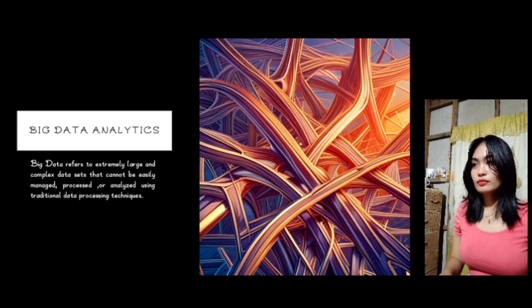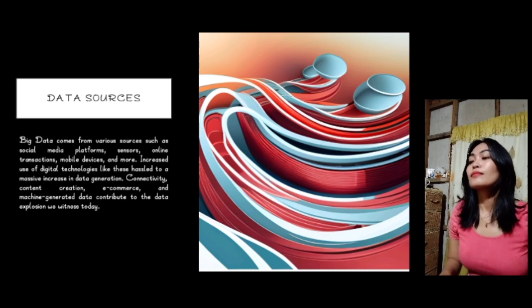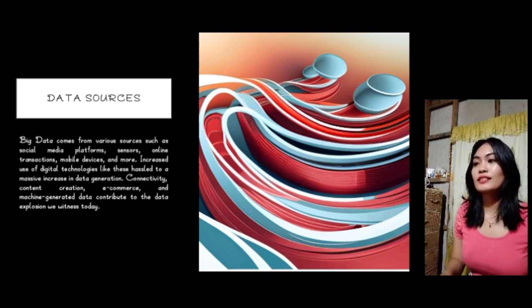Let's proceed to data sources. Big data comes from various sources such as social media platforms, sensors, online transactions, mobile devices, and more.